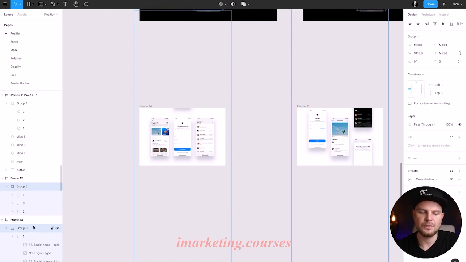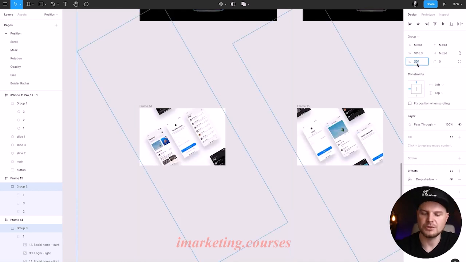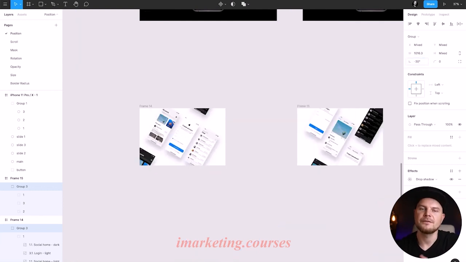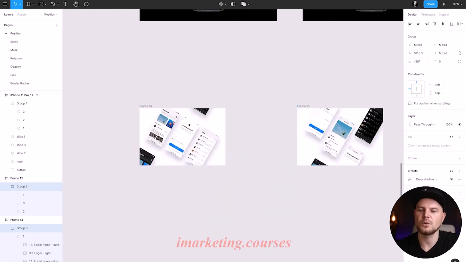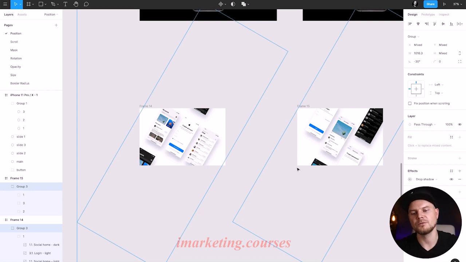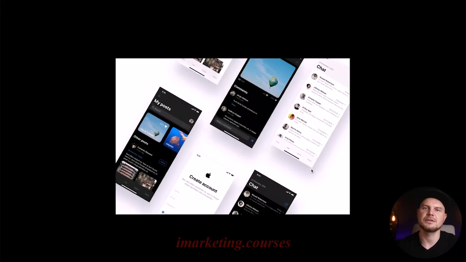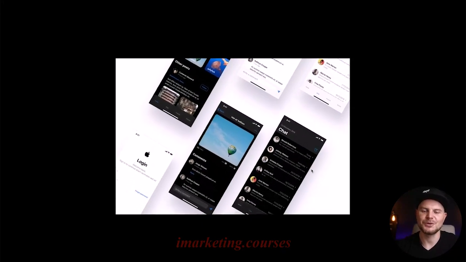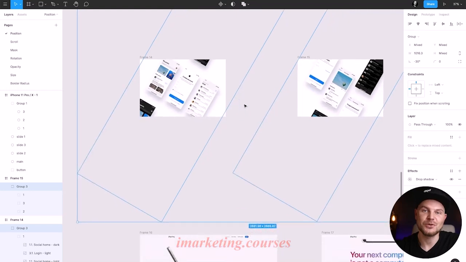Now, how to make this angle? I selected both of these groups that we have inside and changed their angle here. Instead of moving in this direction, you can choose whatever you want. We want this direction, and it can be just any angle, -15, for example. In my opinion, 30 works best here because we are moving from one corner to another, and this creates additional dynamics. I click and they start moving in opposite directions. Go to Dribbble. I'm pretty sure you will see this type of animation, and now you know how to create it. You can practice with your designs.